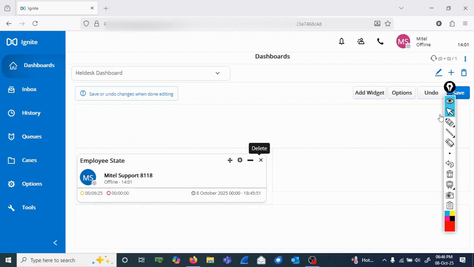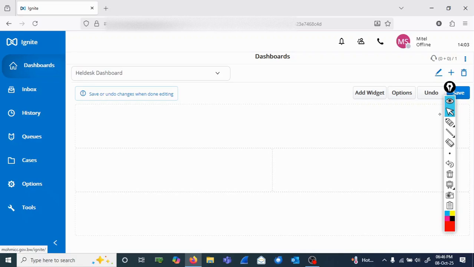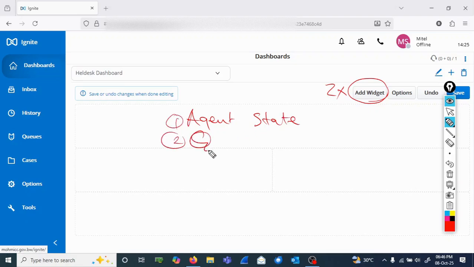So I'll go ahead and do that, and then I am going to add a widget. So I'm going to add two widgets. The first one is going to be agent state, followed by queue state, in this order.